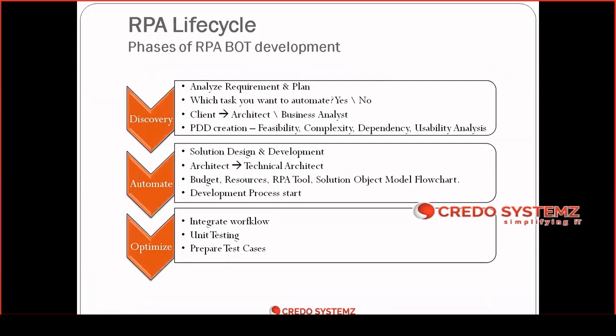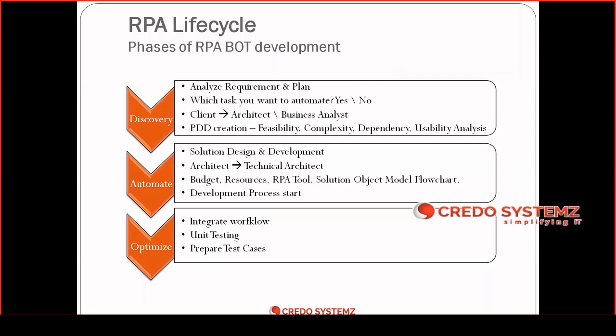Then we do a dependency analysis as to what are the other dependent systems that we are going to touch base with, where the data will be going, or where we are going to send our output and receive our inputs and stuff like that. Then we have the usability analysis. Usability analysis is again a place where you understand what is the outcome of my process automation, how many people are going to use it, or how many hours am I going to save. We talk about both tangible as well as intangible figures, right? We understand all this.